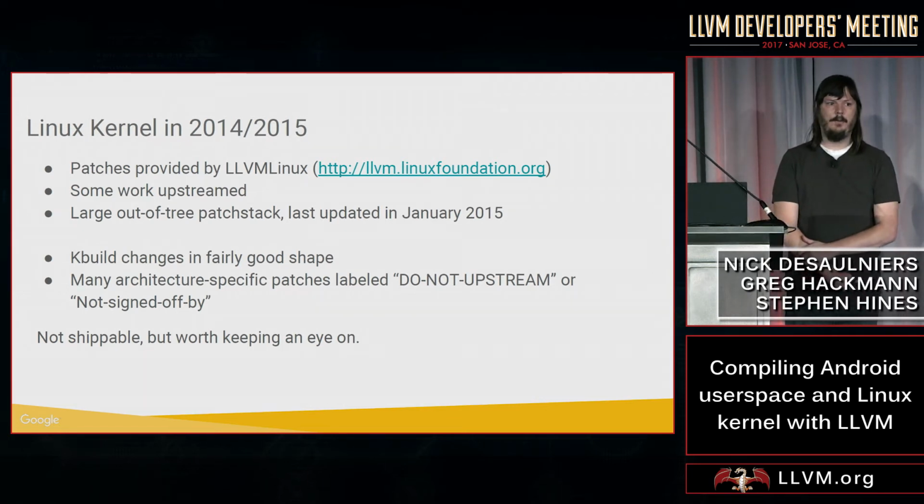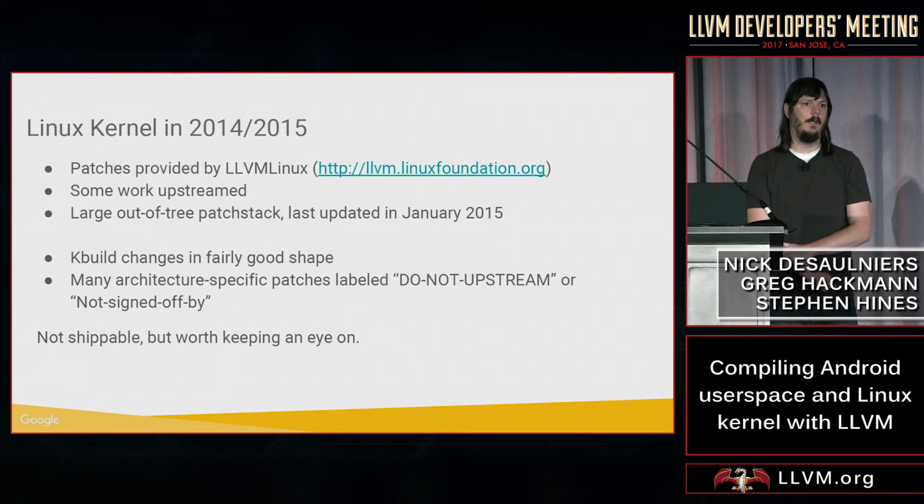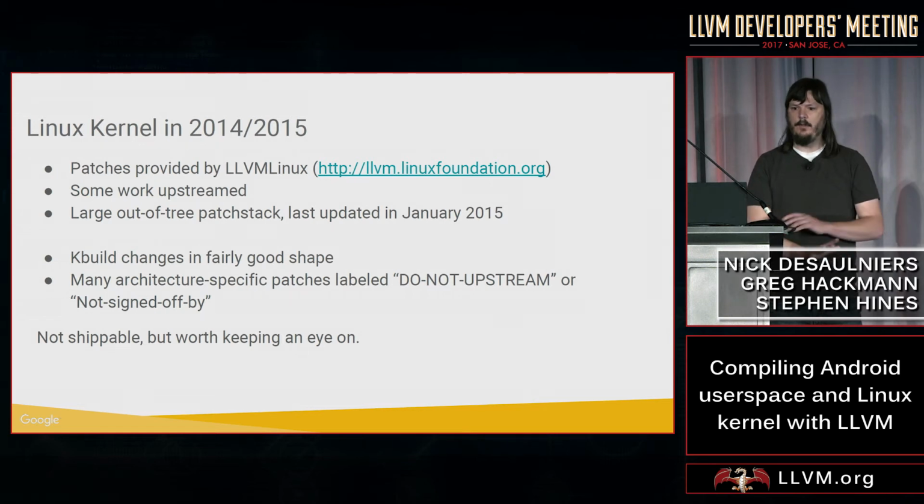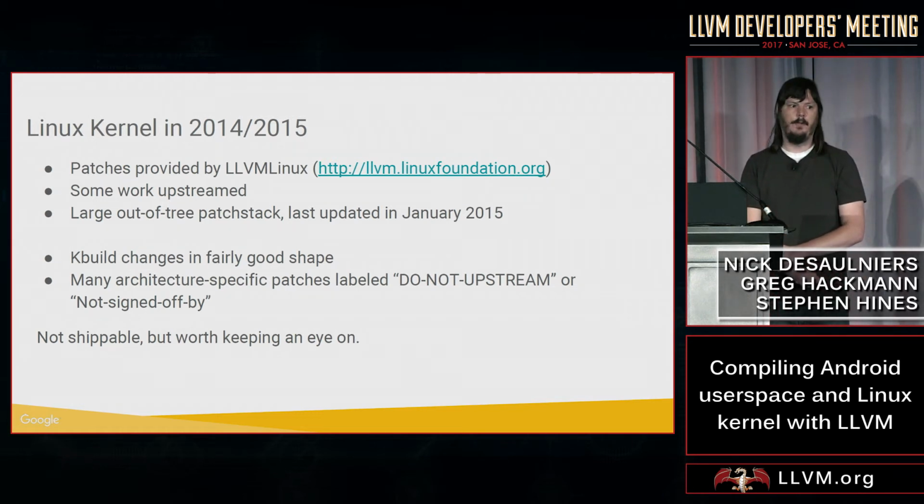The first is that they had patches against what's called kbuild, which is the Linux kernel's build system. Some of that work had gotten upstream, so there was actually some skeletal support, for instance, using Clang as an alternate compiler for some macros that had to know compiler-specific things. But not everything had been upstreamed. There was still a fairly large patch stack of kbuild changes that were out of tree and only available from LLVMLinux. It turns out that those changes were actually in fairly good shape. I don't know the context for why they weren't upstreamed, but we ended up sending them. They ended up getting upstream eventually in more or less a modified shape. There had to be some rebasing done.